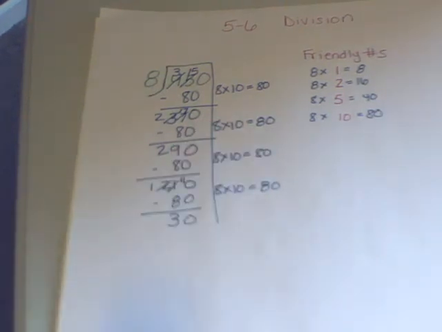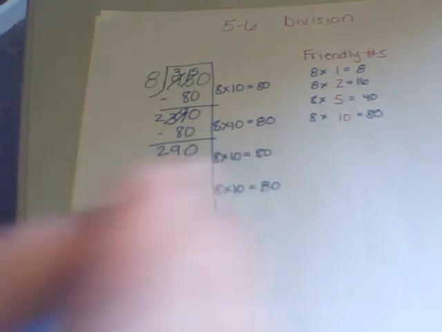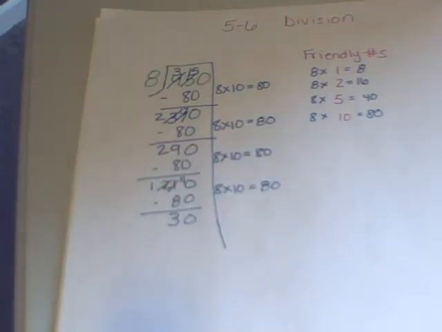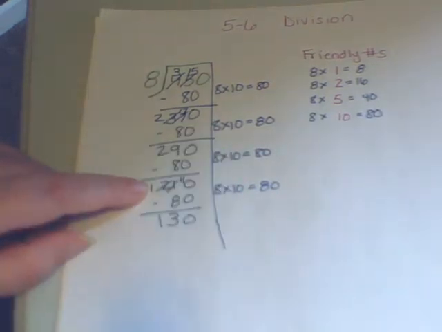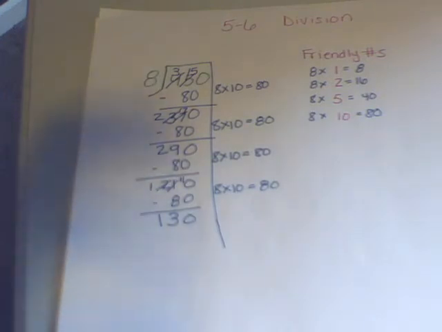Is 30. Now I have to look again. What is the closest to 30? Okay, I have to look and see what is the closest to 30 here. Okay. Oh, not 30, I'm sorry. I have a 1. What is the closest to 130? My fault. Oh my goodness. See how easy it is to make a mistake? You have to be so careful.